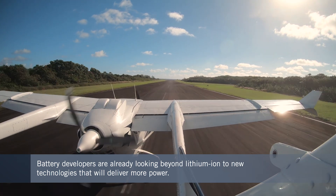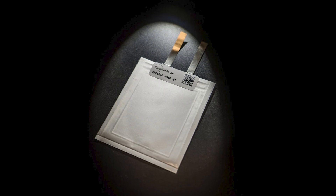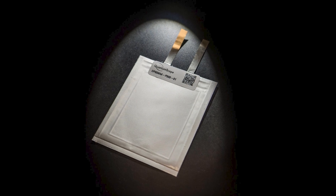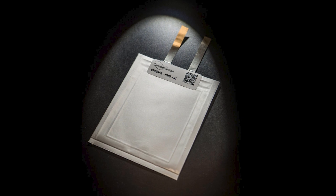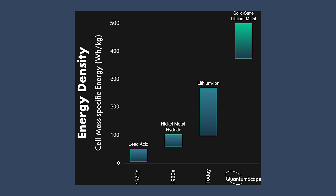In a solid-state battery, the liquid electrolyte no longer exists and the entire battery is solid. There are different chemistries — pure lithium, graphite, or even air, such as lithium-ion air batteries — and eliminating the fluid significantly reduces the problem of fires. The advantages also include going from 200–300 watt-hours per kilogram to more than 500 watt-hours per kilogram, the capacity to charge from 0 to 80 percent in 15 minutes.